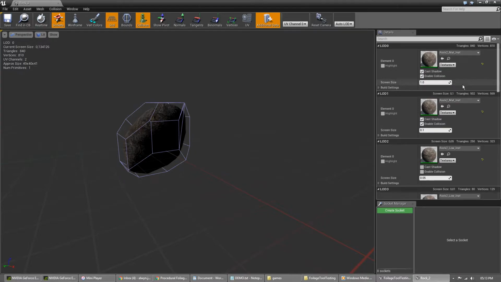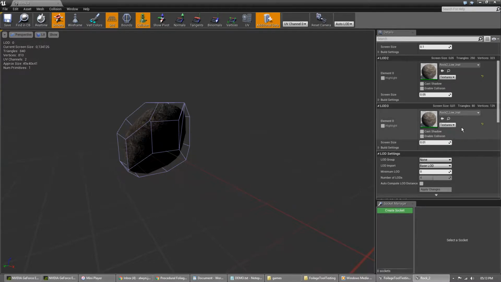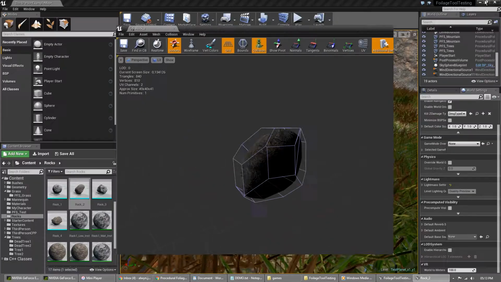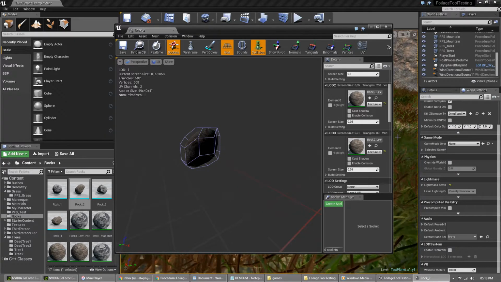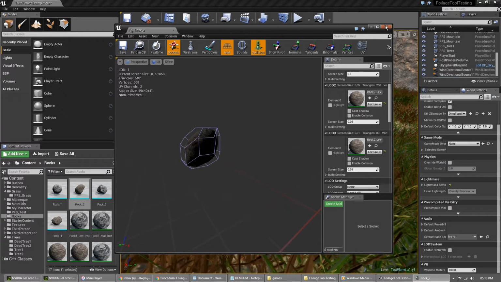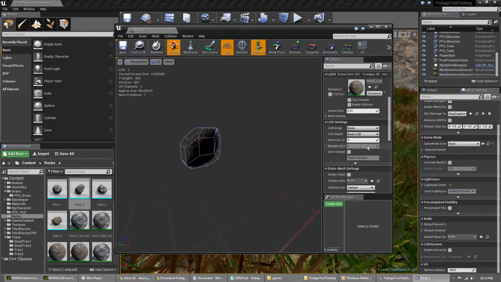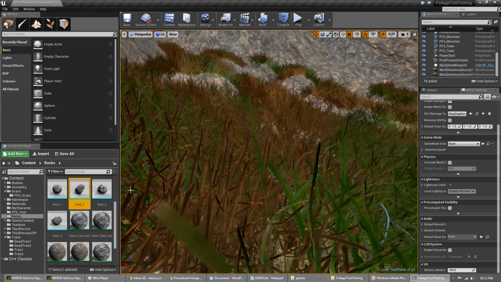Same thing, it has different levels of detail. I control the level of detail myself manually for all of the meshes to get the exact effect that I want. And the nice thing is, once you've spawned something on here, you change the level of detail settings in the mesh, and it's immediately visible. You don't need to re-simulate the entire spawner. It's dynamic and it's really great. Not using any baked lighting.